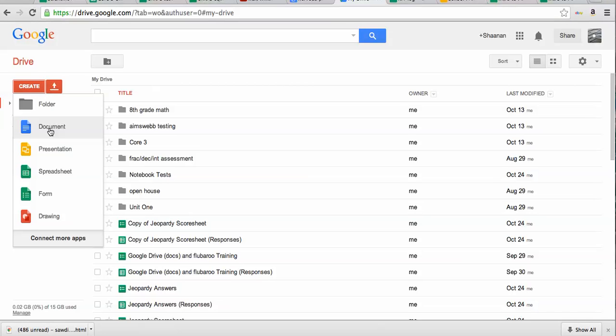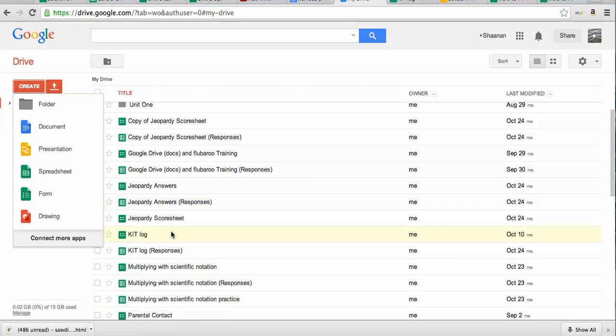So anyway, they switched over completely from a Microsoft system to Google. And I was interested in this stuff. Documents, which is like a Word presentation, is like PowerPoint, spreadsheets. Forms is what I've really been playing with a lot before I went to this conference. Let me show an example of a form here. This is one I do, a kit log. So when kids stay with me after school for kit, I just type their name in here. Let me refresh it. Sometimes you got to refresh these on here. I don't know why. I have a lot of stuff up, so that could be why.